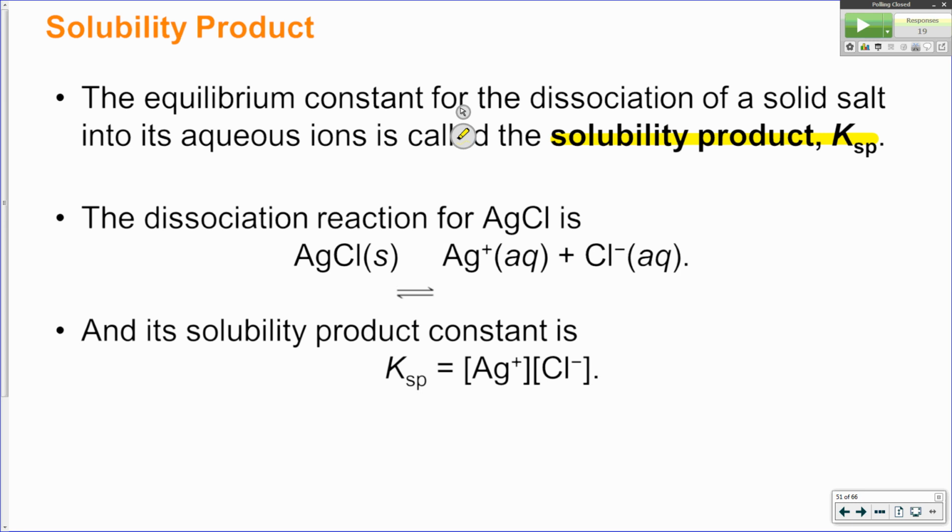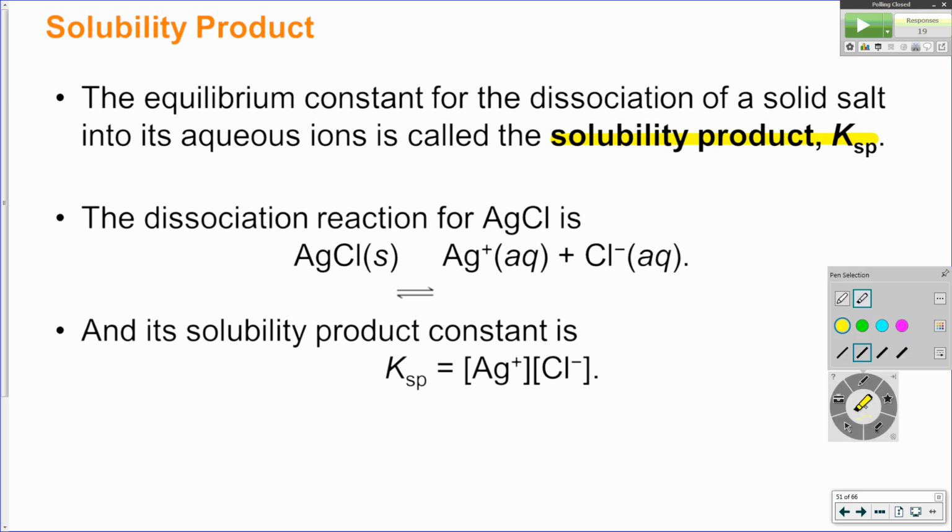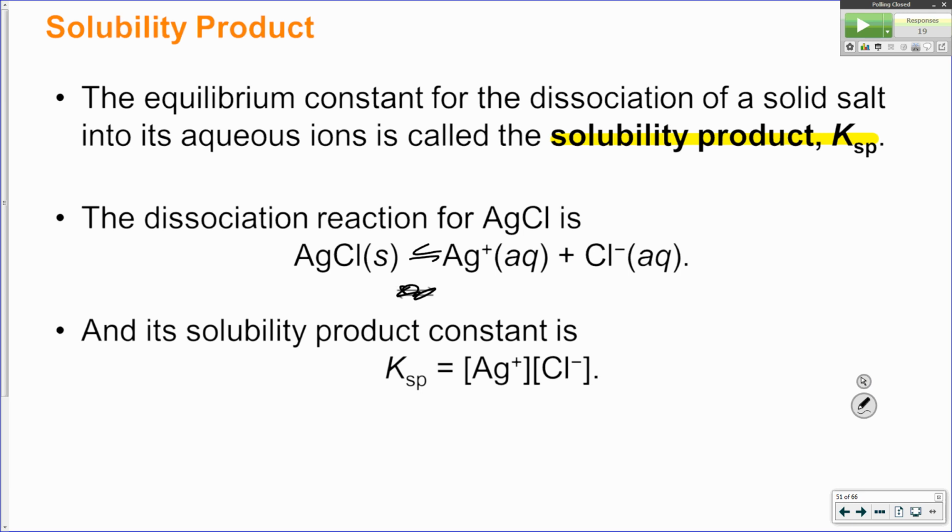And if we look at this dissociation of the salt that I just gave you, let me fix my arrow. I don't know why it shifts all these today. If I look at the solubility of silver chloride to produce the silver and the chloride, cation and anion, and I write the equilibrium constant expression, which we call the solubility product, it's products over reactants. So the products are the silver cation and the chloride anion. Why isn't the silver chloride parent compound showing up in the expression?